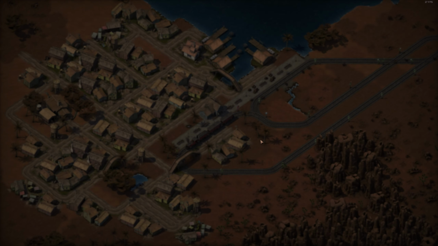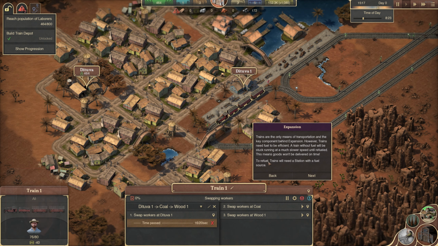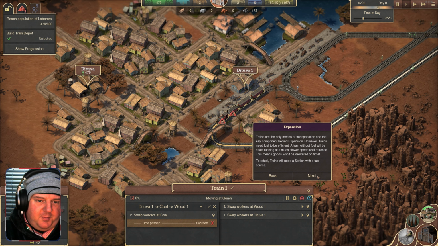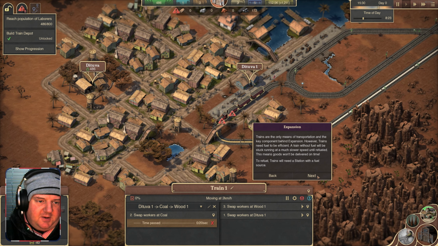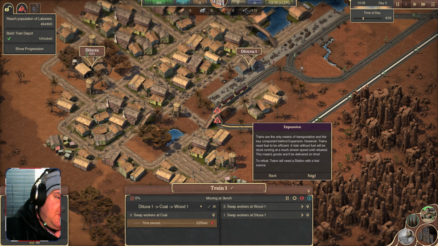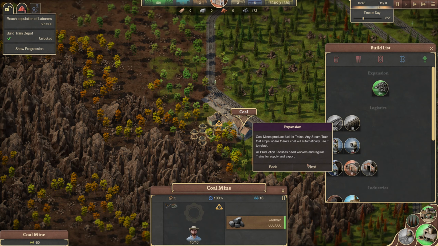Let's just check expansion. In this tutorial you'll learn how to set up production facilities outside of your towns and how to connect everything together and move workers and goods around the network. Trains are the only means of transportation and the key compartment behind expansion. However, trains need fuel to be efficient. A train without fuel will be stuck running at a much lower speed until refueled. This means goods won't be delivered on time. Surely it should stop. To refuel, trains will need a station with a fuel source.